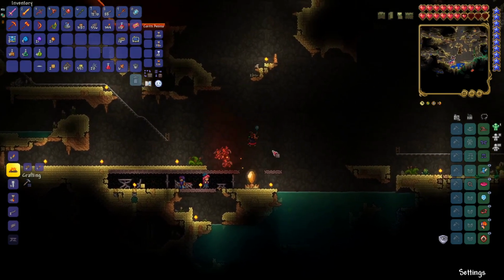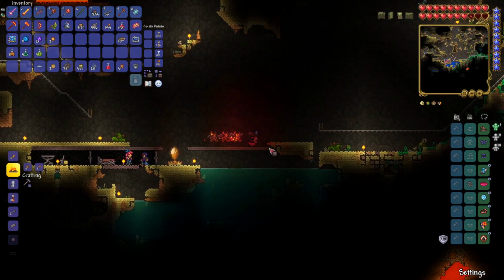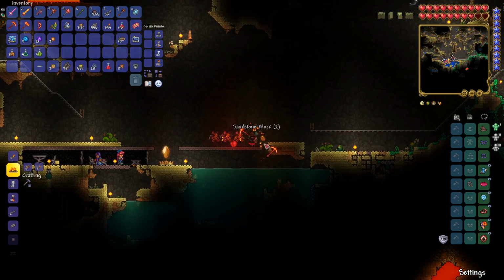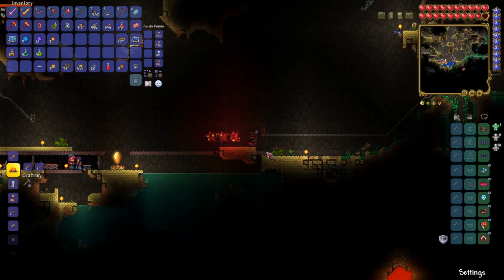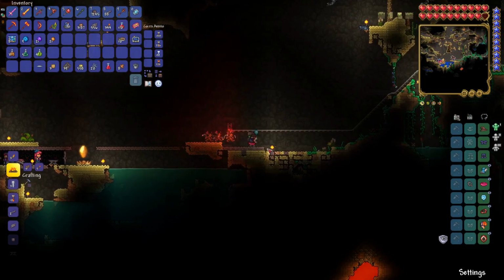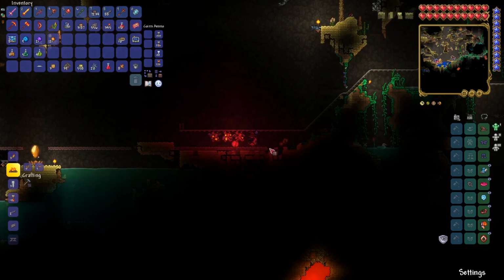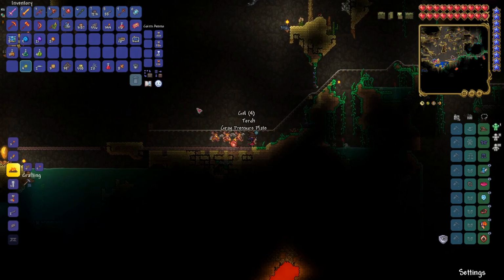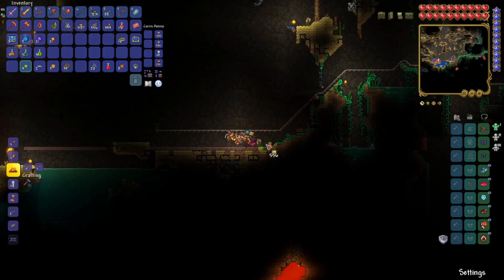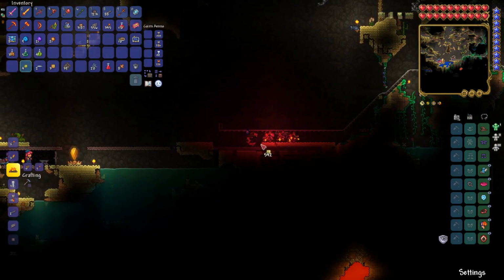Okay. We have a mud layer. Then a sand layer. Great. Any Waterleaf over here already? No. And some of this also counts as ocean. That's fine too. Let's grab some sand. Sand layer.